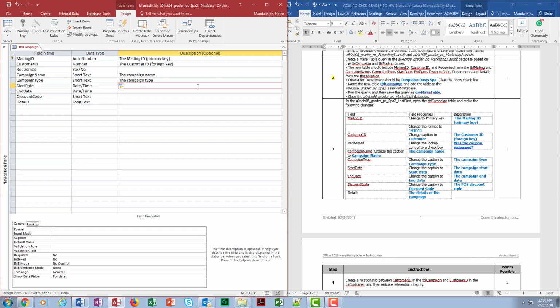Okay, start date. Change the caption to start date, start space date, and then go back up here, the campaign start date. End date. While I'm up here, I'm going to do the campaign end date.